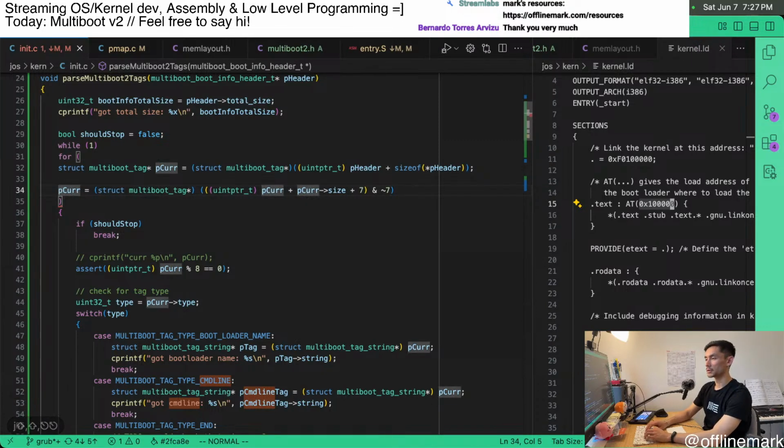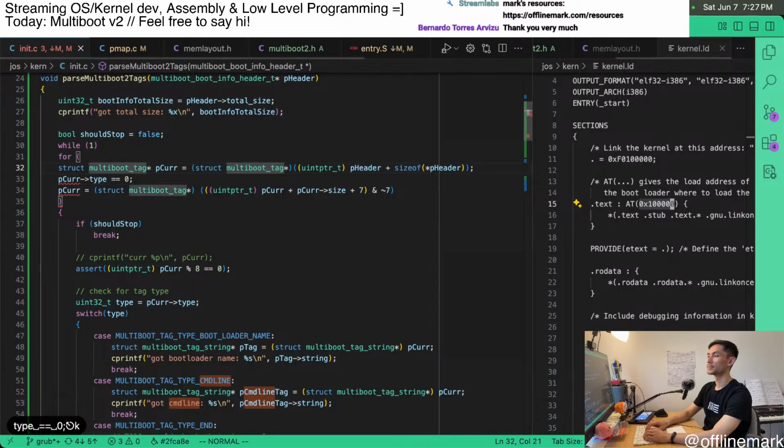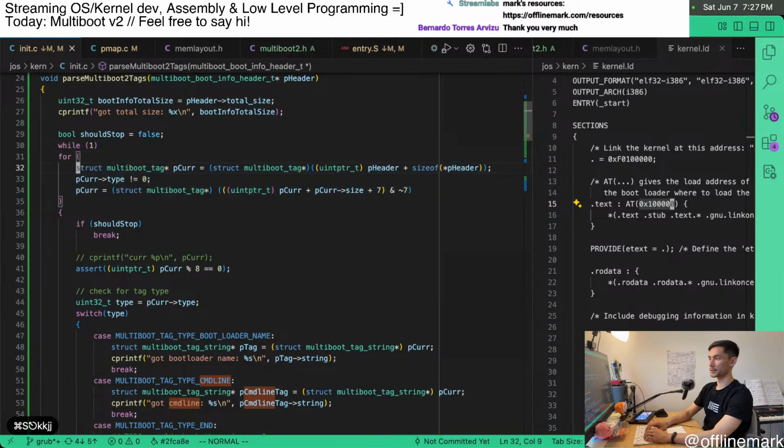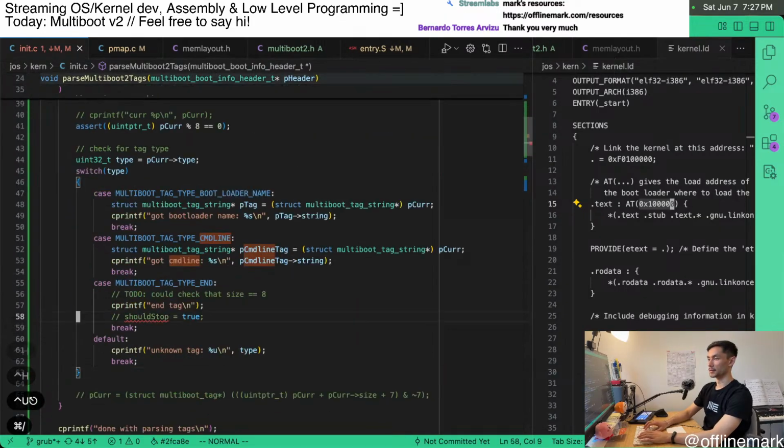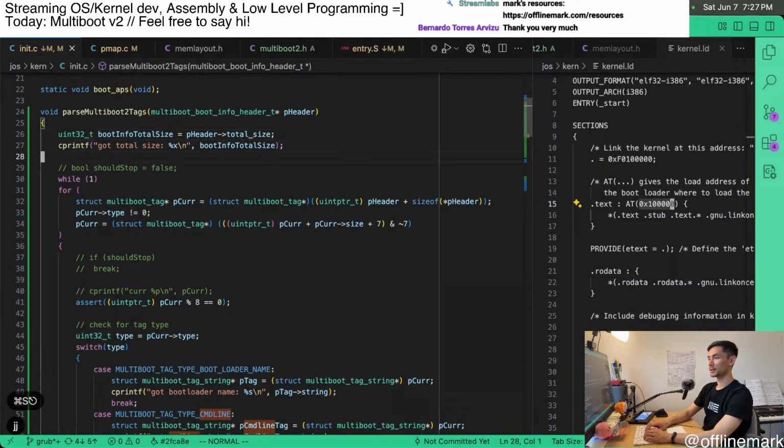And the stop condition is what? If cur type equals 0. So to start out, we set our pcur at some place. We technically don't need this case at this point, and then it just checks if the type is not 0.